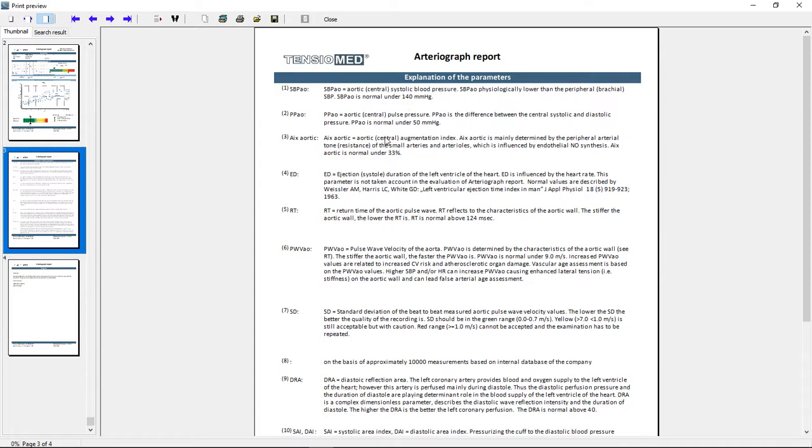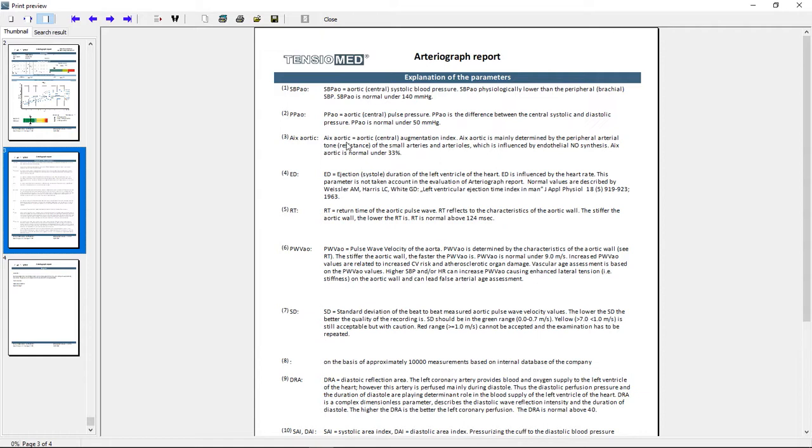The pulse pressure of the aorta is the difference between the aortic systolic blood pressure and diastolic pressure, and is normal under 50 mmHg. Indeed, in the Strong Heart Study, Mir Rahman clearly showed that if the aortic pulse pressure is higher than 50 mmHg, the chance of later developing cardiovascular events is much higher compared to those having lower pulse pressure in the aorta.